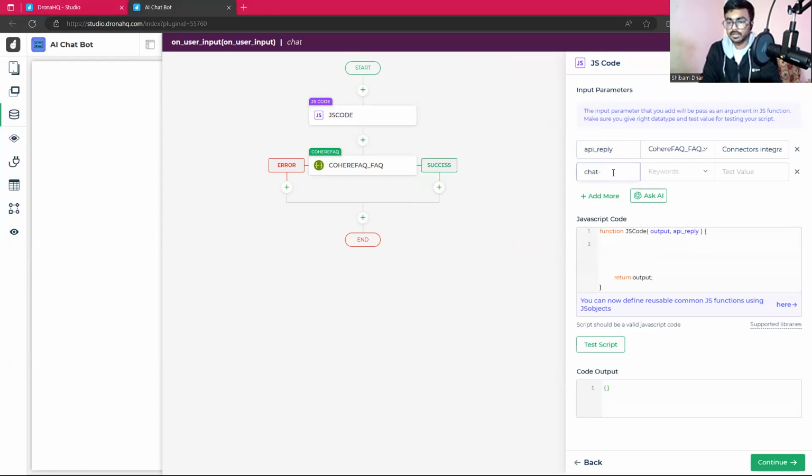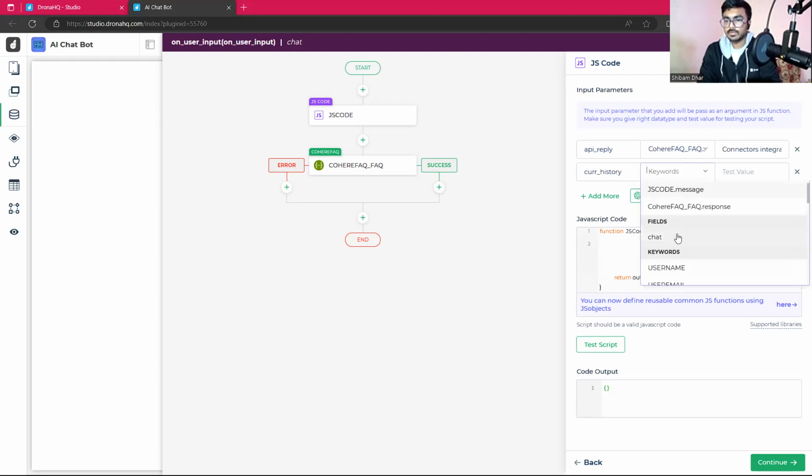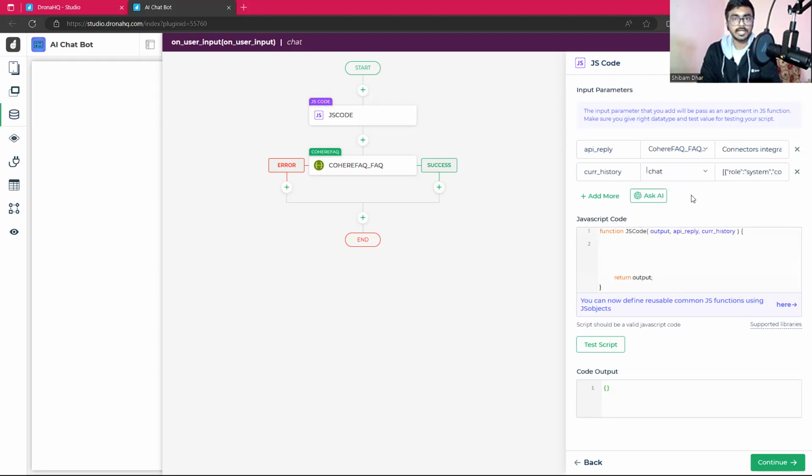So I can just put it like current history, let's say current. Yes. Okay, and this will be provided to us from our chat control. So this is the current chat history which we have right now at the moment, since we have not used it in this new control.